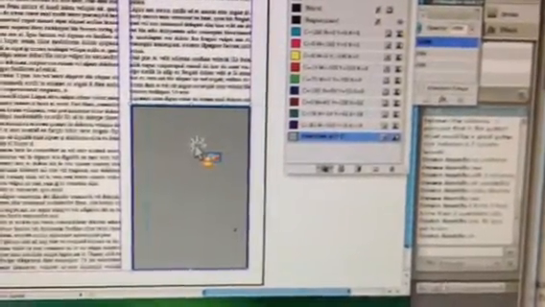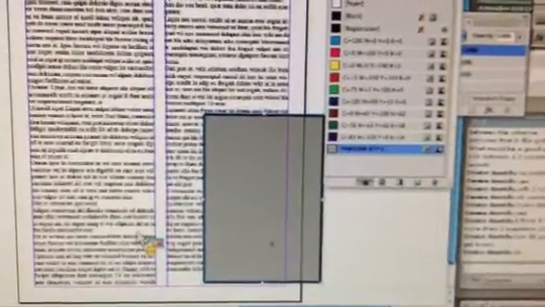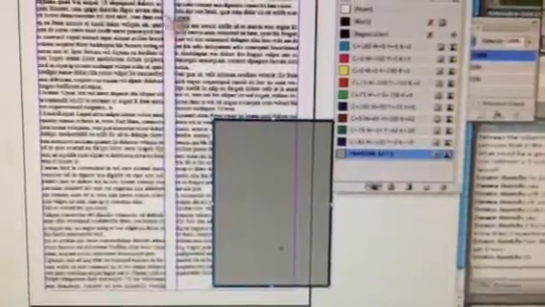Alright, so here I've got my box. We're talking about the colored box that you want to put some text in. Well, take a look at what's going on with your type, or my type. The type is being covered up by the box. Whenever you have this kind of relationship, you want to get the type to flow around the object, the box. So what you're going to use is a text wrap.